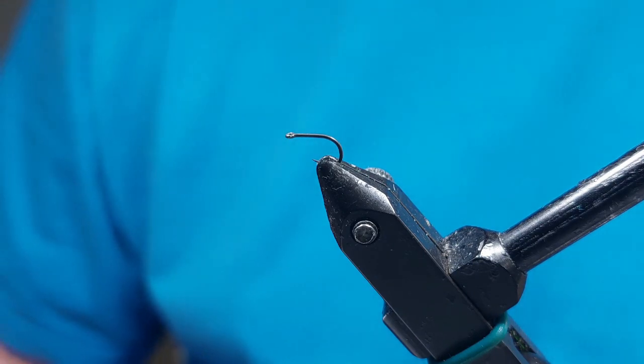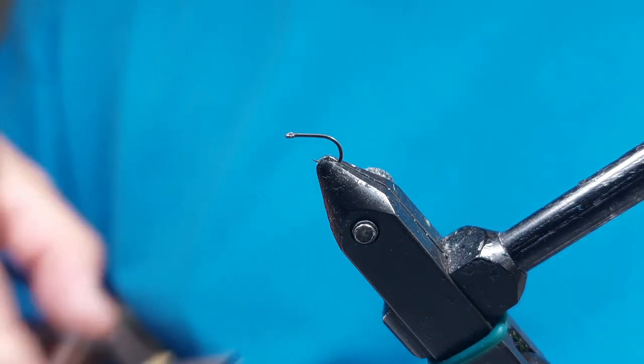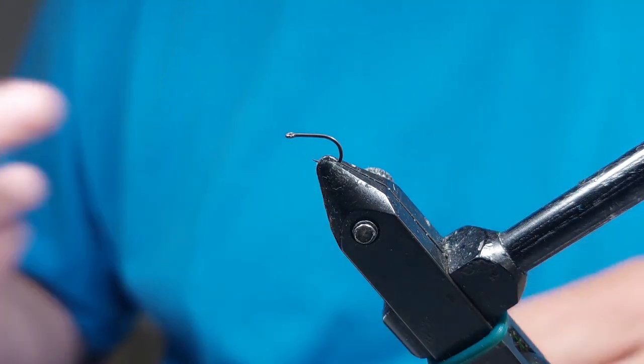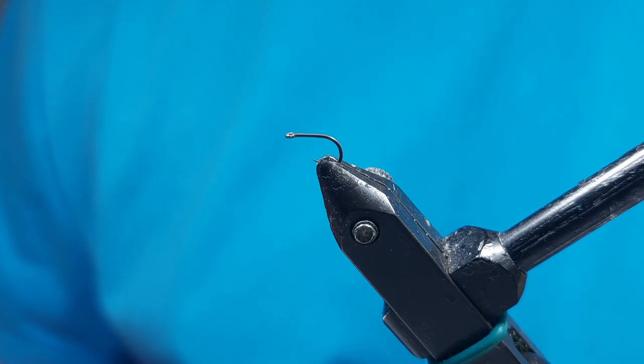Obviously things like buzzers, suspender buzzers, beetles, dry flies are all taking fish and this little fly is easy to tie and it's been catching a lot of fish lately and will continue to catch right up to the back end of October. So we'll get on tying it. It's a small brown beetle.